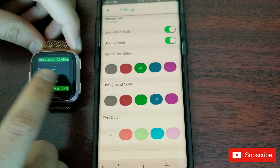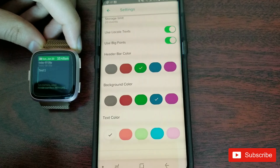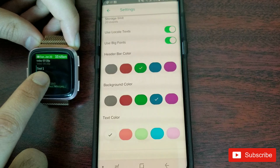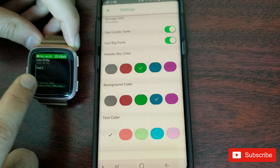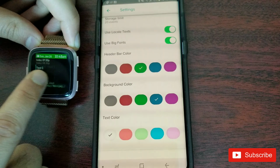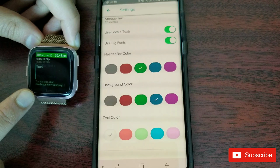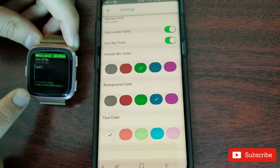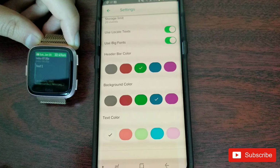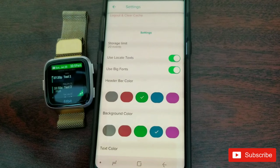So that's about it. Now I'm going to show you by clicking on one of the tests. The good part about this is you can actually enter a long text over there, and you can pretty much include a lot of characters. It's going to show you the time as well, that it's today 7:30 p.m. to 8:30 p.m. and it's also going to show you the location, which is I just entered Tim Hortons, 1060 Henderson Highway. You can pretty much enter any location. It's going to even show you the location when you hit back.